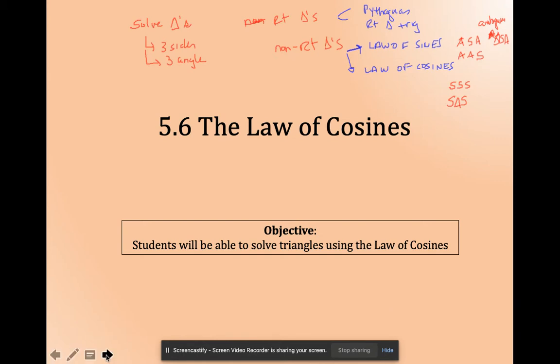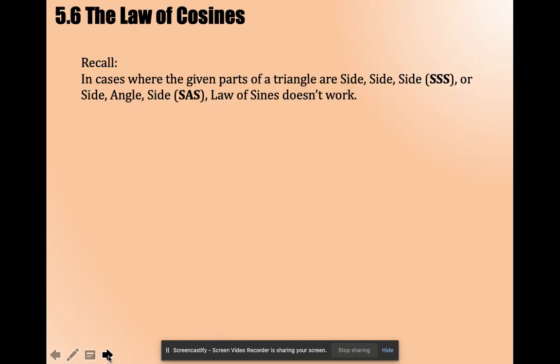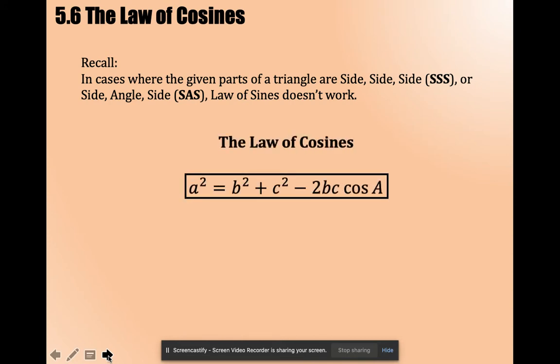So I'm going to give you the formula for the law of cosines. Again, I'm dealing with side, side, side, or side, angle, side. There's the law of cosines. Take a look at what's on the left side of the equation and the far right side of the equation. They match, right? It doesn't really matter what letters, but whatever side I have here, I have to have the cosine of the angle opposite over here. And then you have your other two sides that you're squaring and adding together, and your other two sides that you are multiplying together and also times -2. Okay? And then, of course, the cosine of the angle.